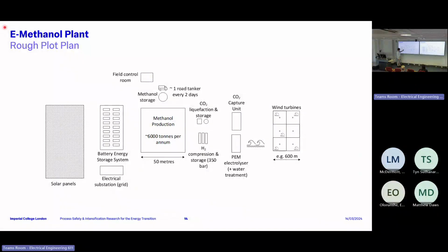Your substation might be quite large for the megawatts of electricity that's needed from the grid. Your storage can be quite small, and your electrolyzer and capture units can be relatively small. So a lot of this process is around supplying feedstocks and electricity to it in terms of the area used. And already you can see from a process safety point of view, you have high pressures and flammable materials here, next to a battery energy storage system, which aren't doing very well at the moment in terms of not catching fire. And one of the fundamental approaches to process safety is separation.